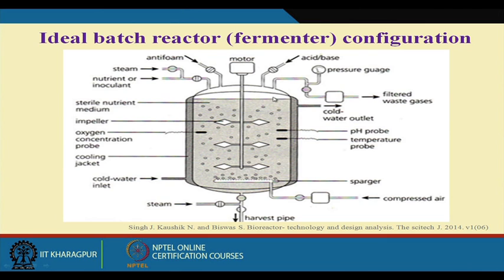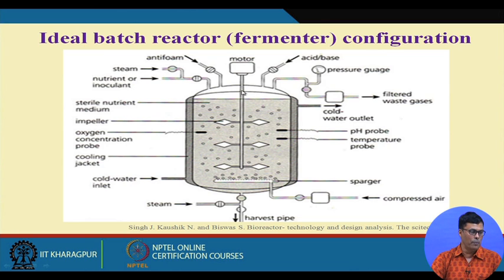Now when you do this aeration during the fermentation process, some protein is formed. When protein and air come in contact with each other, they form bubbles, which is called foam formation. If there is foam formation, what will happen? It will accumulate at the top of the fermenter. If you allow it to accumulate, slowly it will go up and touch here.